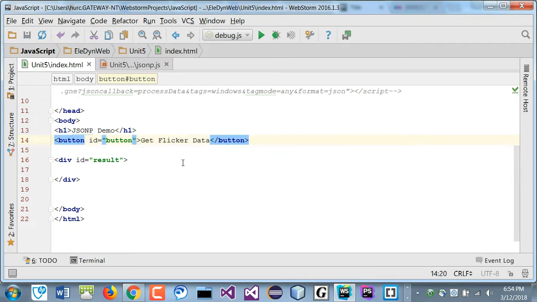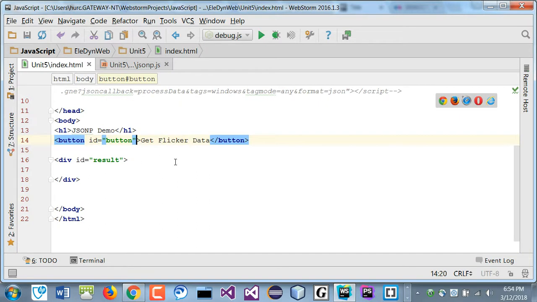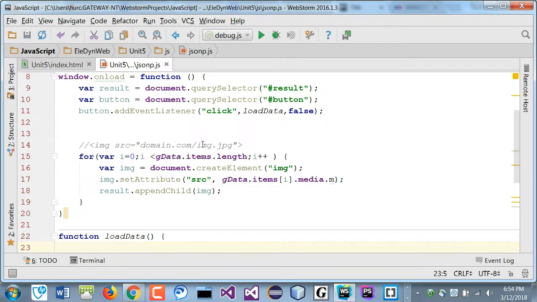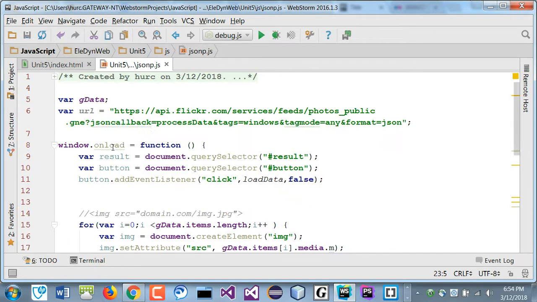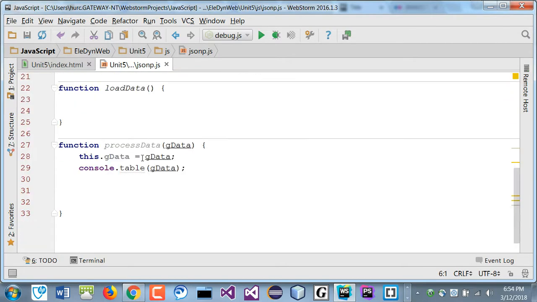It's just that sometimes this way you can easily put it there. If you have only about one or two or three buttons, not a big deal. But if you have a lot, and if you want to change later on to a different function, then usually it's much more manageable using this method here. You can manipulate everything in the code here without touching the structured file. So when I click on it, it's going to load the data. Call this function here, and this data is going to use this URL. So I could take this URL now and put it inside my load data function.